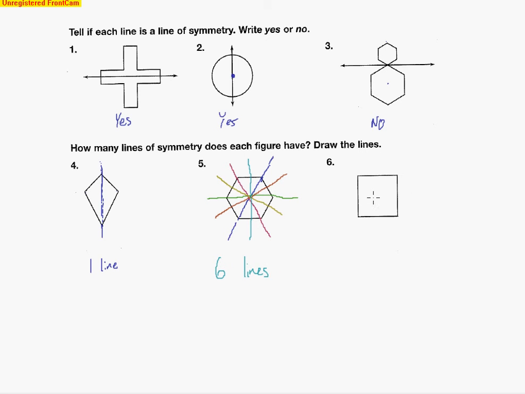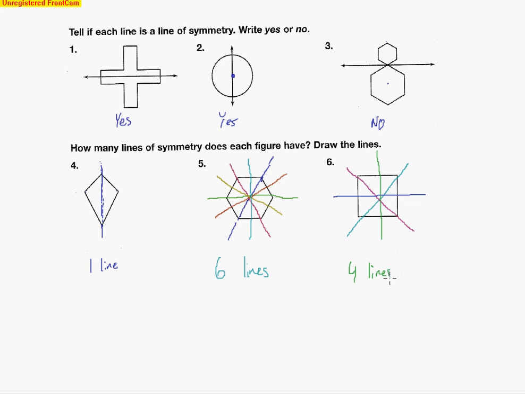Over here on the square, we could do the corners again — cut it right down here, and you can definitely see how this would fit perfectly on top. And we'll try another corner. This piece right here would fit perfectly here, so that's two lines of symmetry. Now we'll do the same thing — we cut the angles, now we're going to cut the sides. Cut right here — that's another one along the sides. And then one more right here. So it looks like this one has four lines of symmetry.